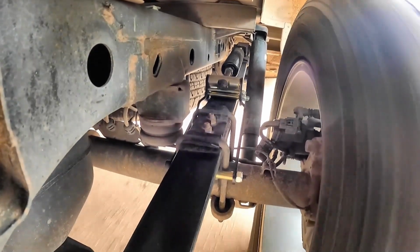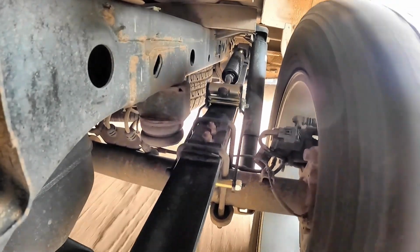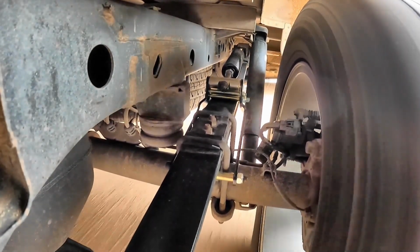So it's kind of like an anti-sway bar. It does a lot of things to control the motion back there. And you don't want a whole lot of motion back there, especially with an empty truck. When you're on a loaded truck, you want to control that, but an empty truck is really squirrely. You need a lot of control there.